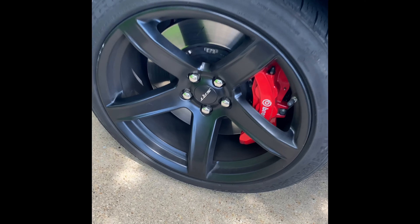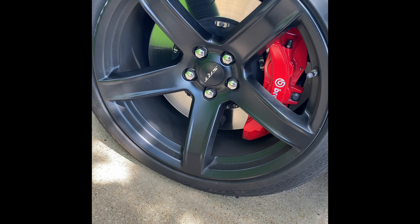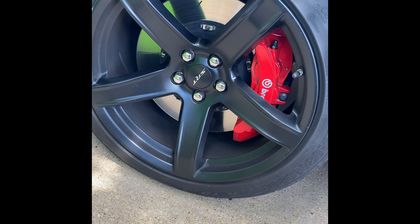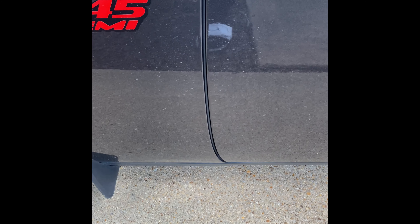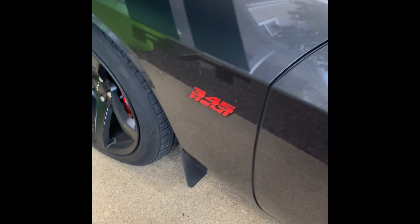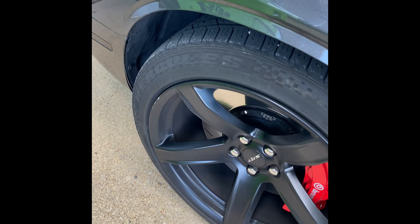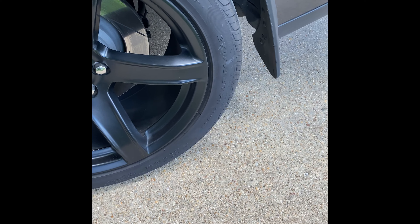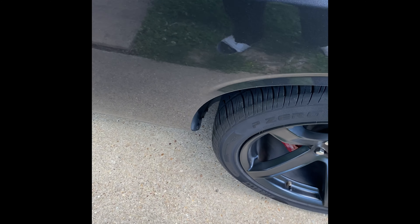I told you guys I was going to put the wheels on — put the SRT HC2 wheels. These are originals, not replicas. I went ahead and did the conversion for the full Brembo brake kit. These things stop on a dime. I also replaced the black 345 Hemi badge with the reflective red 345 Hemi — it looks pretty good at night, it actually reflects when light shines on it. The front tires are 245/45/20s on a 9-inch wheel. The back is a 275/40/20 — a wider tire in the back for much more grip. These things are badass.